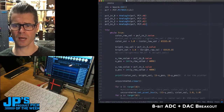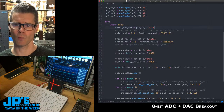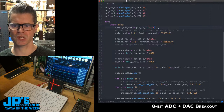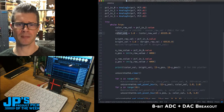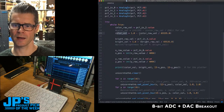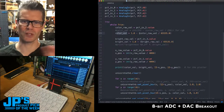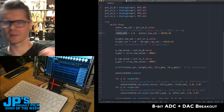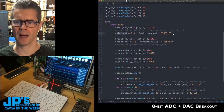And then here's what's going on in the code. It's actually fairly simple. What I do is I assign the raw value read of one of these inputs, the PCF_in2 in this case, to this variable, color raw value. And then I do some manipulations to make that useful the way I'm going to use it. So I'm subtracting it from 1 to kind of reverse it. I actually hooked up my ground and VCC backwards, so all these potentiometers, I kind of had to flip their left and right to be down and up.